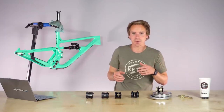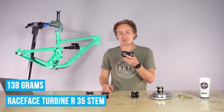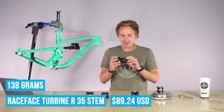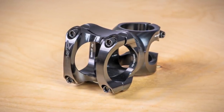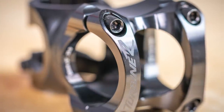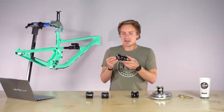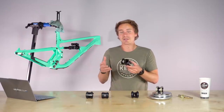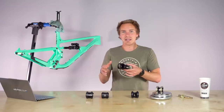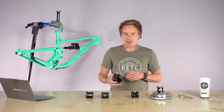Stepping up into more of a premium price point: the Race Face Turbine R35. This is 138 grams and about $89. You can see this thing has a lot more aluminum machined out of it — it's super hollow and lightweight. It has four millimeter bolts on the face and on the steer tube side. This is one of the stems I usually run on my bikes. I love Race Face bars and stems — these things look absolutely phenomenal. All the stems here are top five because they're good quality and great value for the money, very competitive in price-to-weight and quality.